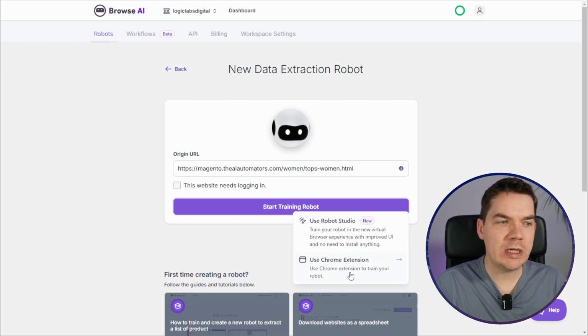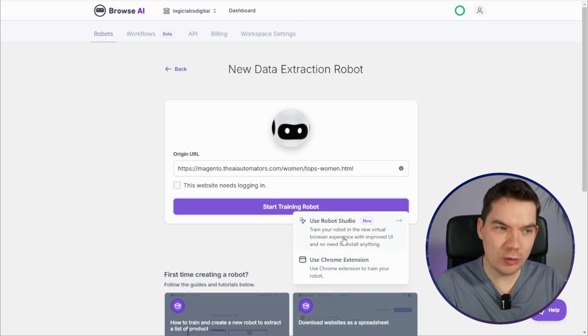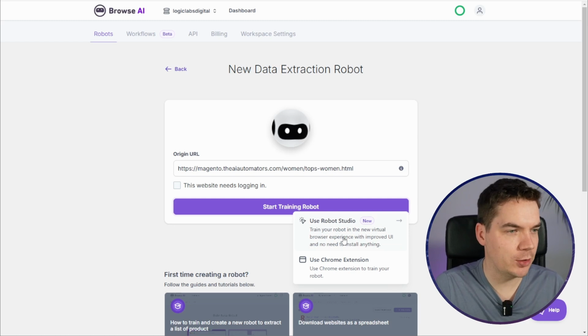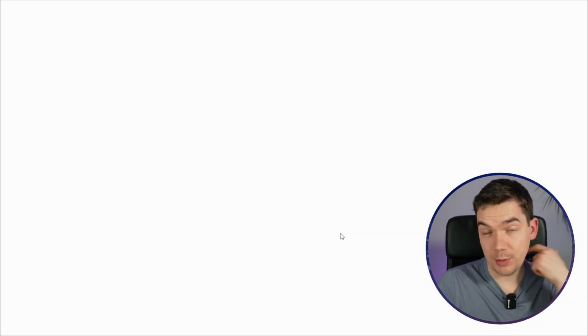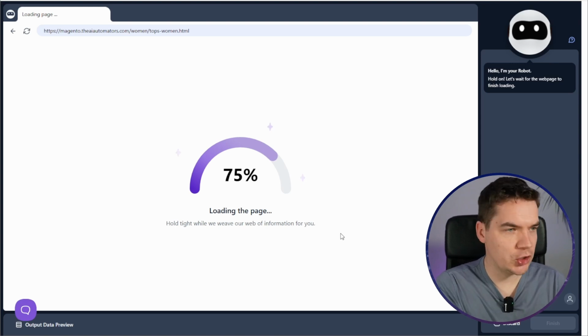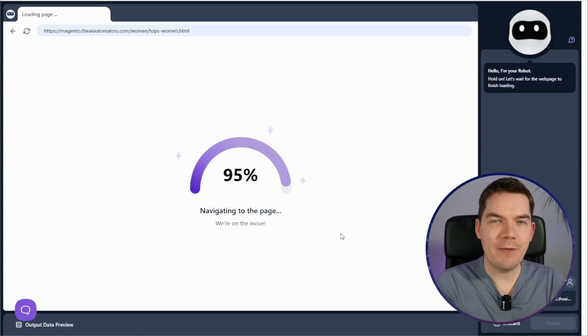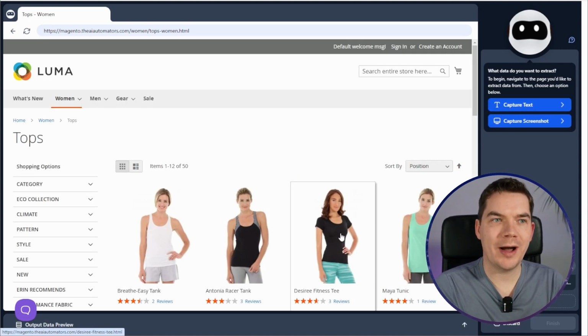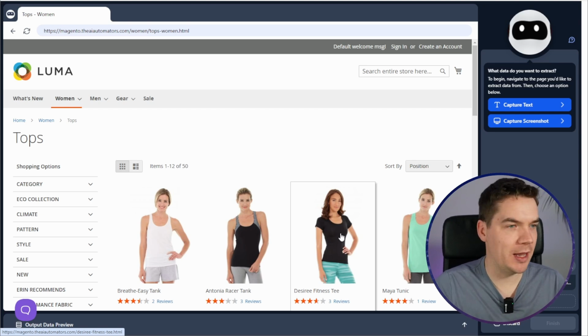I've kind of jumped between both of them. There are kind of issues with both of them that you might see during this demo, but for the moment I'll use the Robot Studio because there are kind of extra features within that. So then this loads up within the studio. The minute this loads, every single click that you do is being tracked. And then when it comes to the robot initiating this kind of task independently of you, it's going to make the same clicks that you do on this page.